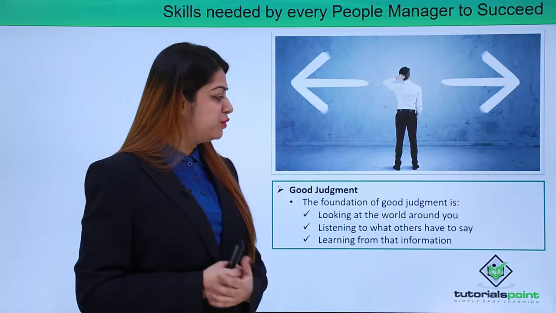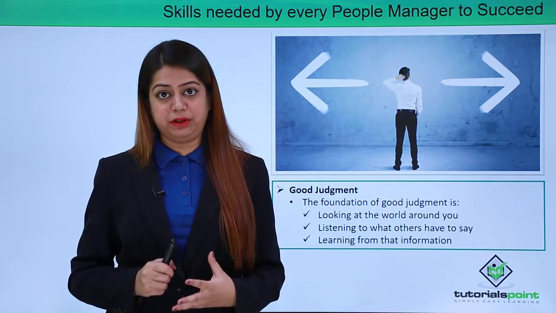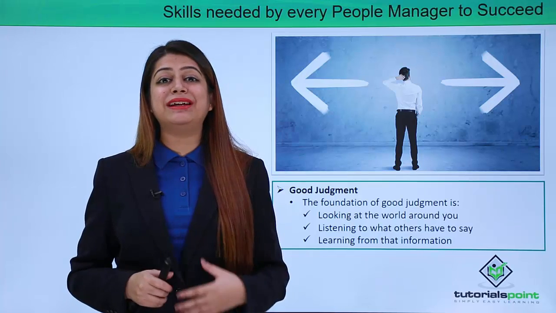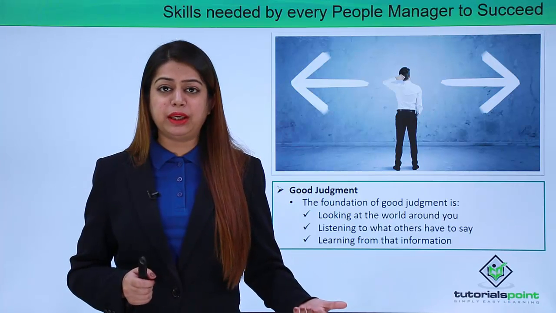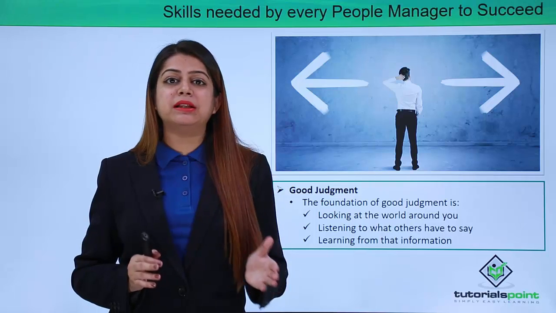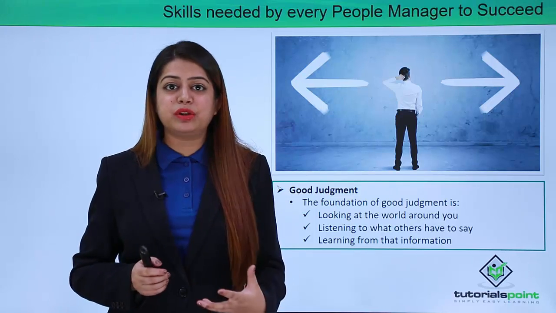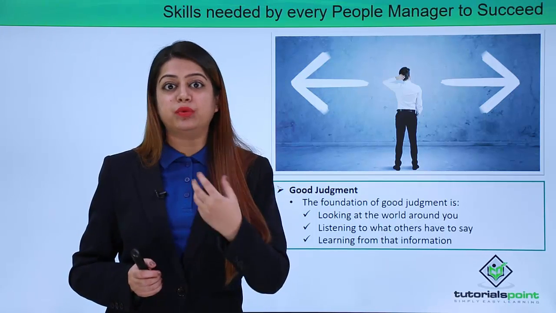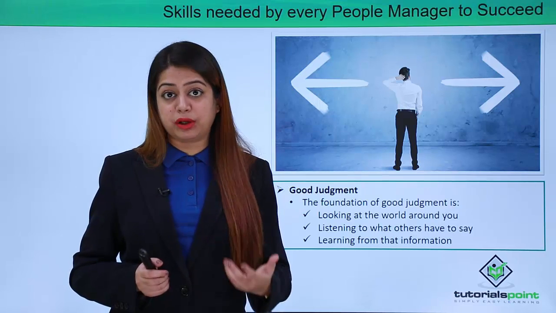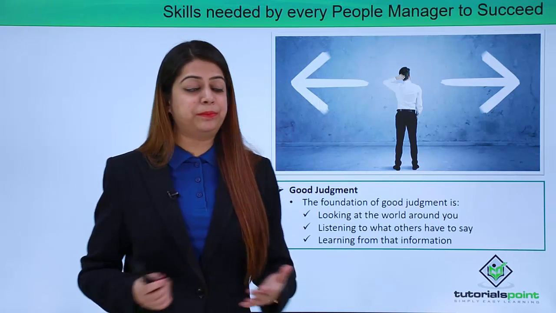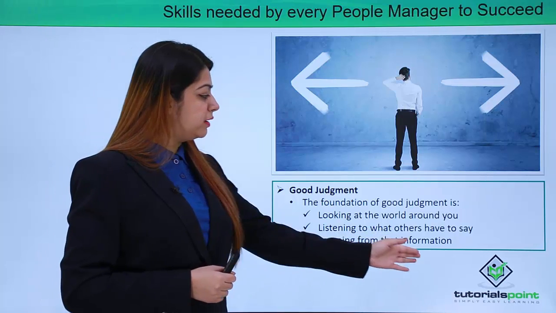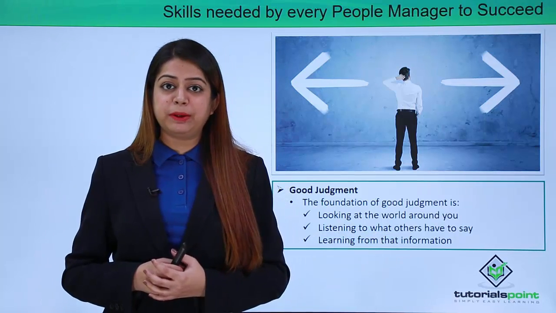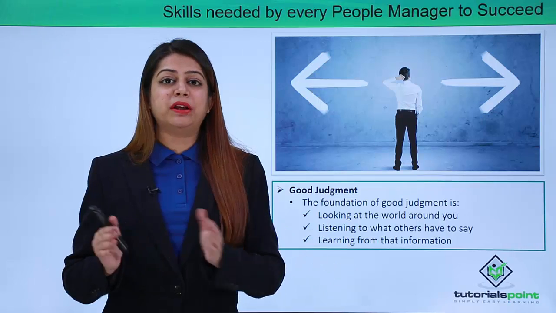Listening to what others have to say. Always listen to people. That's how you'll be able to understand the intent behind it. Okay? Sometimes people say something and they mean something else. So when you're listening to them, you have to actively listen to their words, their expressions, their body language, everything in totality. Learning from that information, once you have listened to them, you can learn a lot from the information.